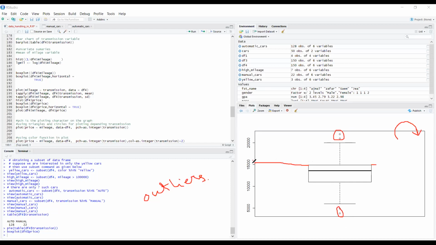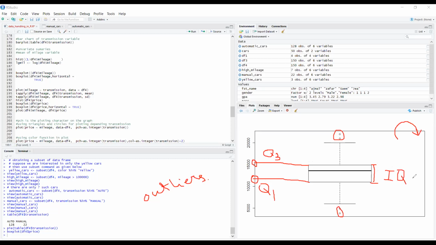This is called Q3, the third quartile. This is called Q1, the first quartile. And this distance is called IQR. What is IQR?